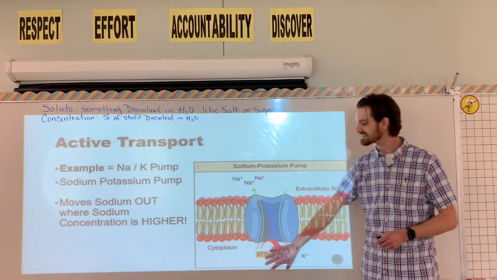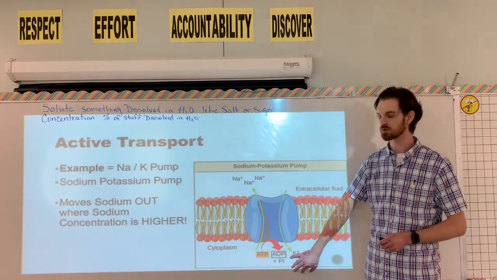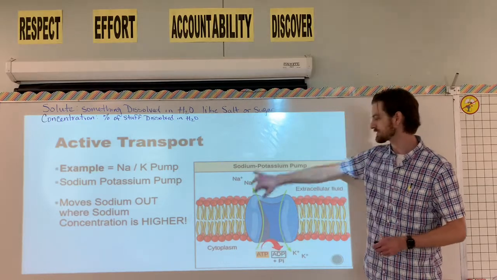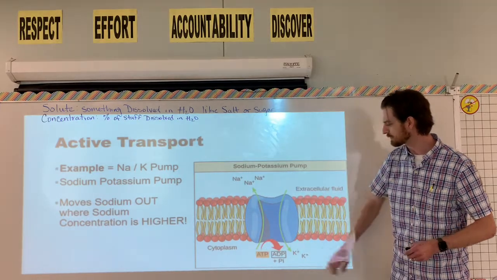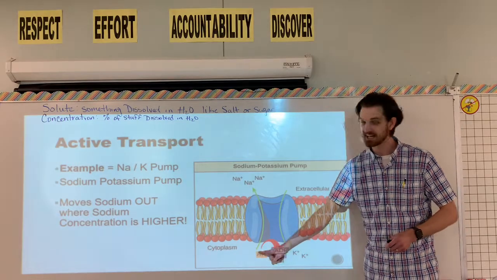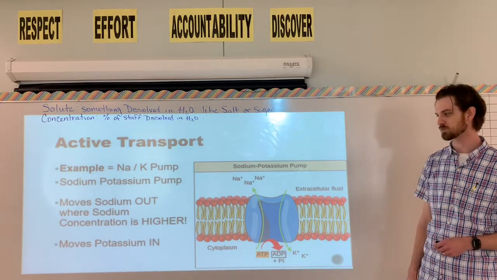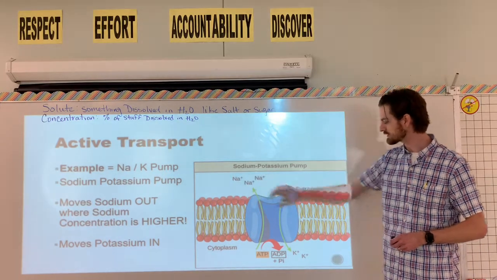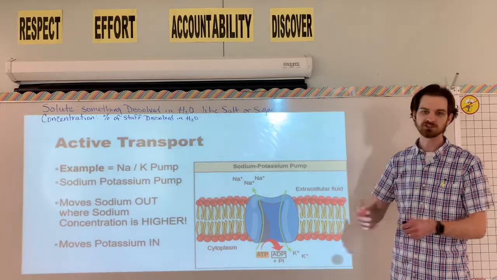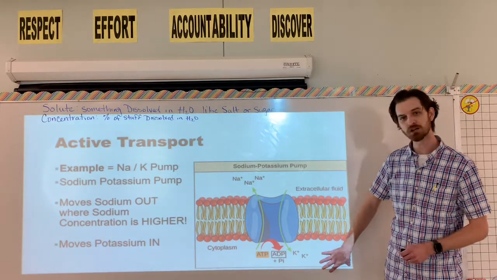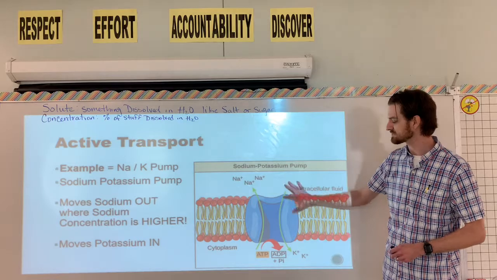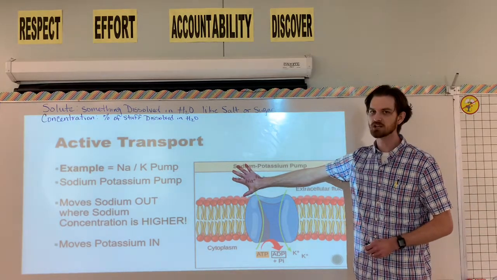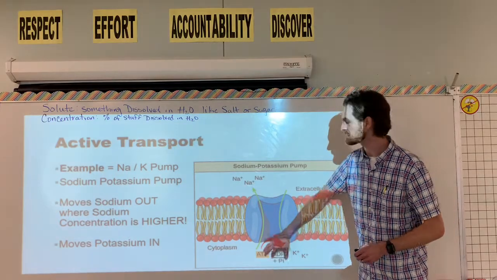It also has excess sodium. Your cells build up sodium pretty quickly, so they want to actually get rid of it very quickly as well. So they use an exchange here where they push a couple out and they pull a couple in, and that requires energy. You see that ATP down there? That is your energy for this one. So the cell is actually moving these ions, this sodium ion here and this potassium ion here, against where it wants to go. There's already a buildup of potassium inside the cell, but your cells like it, so it tries to pull more in. There's a buildup of sodium outside the cell, but your cell doesn't want to keep it, so it keeps pushing more out.